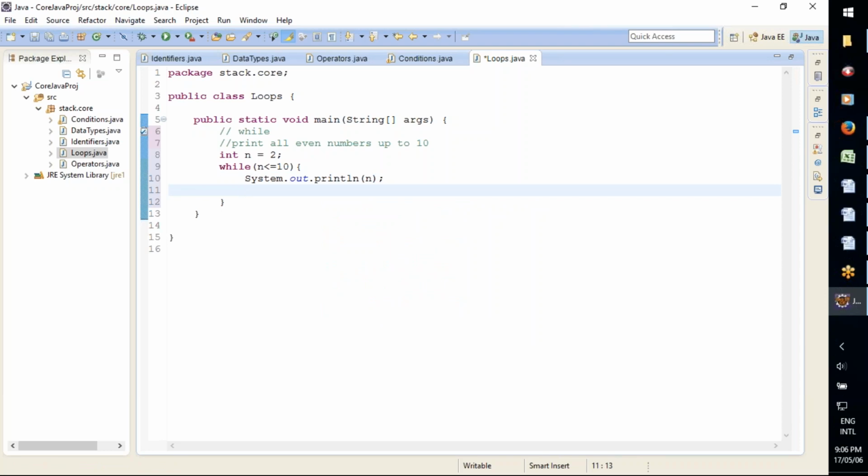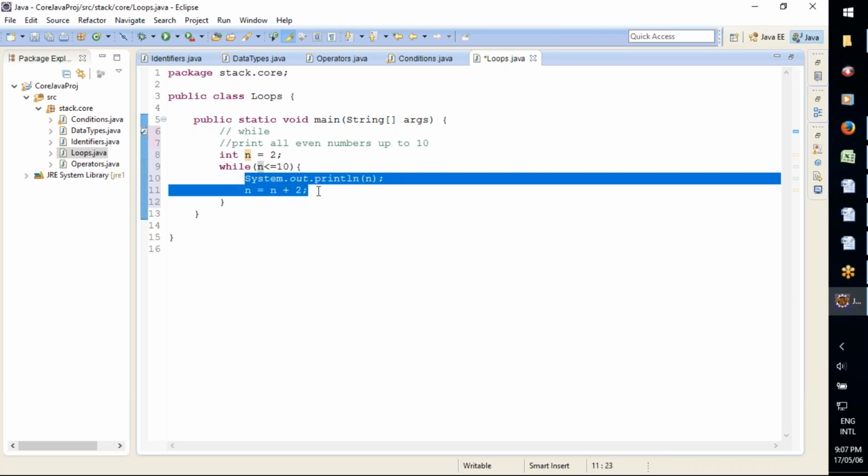How do we get the next even number? n is equal to n plus 2. This statement assigns the next even number to the n variable. Is it right? We can get the next even number by adding 2 to the current number.